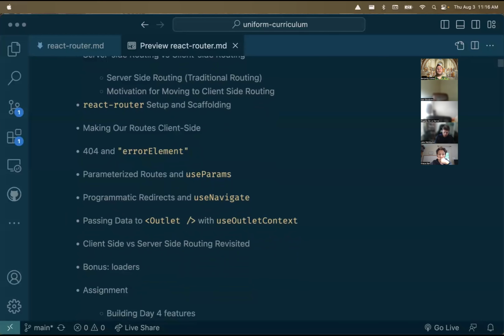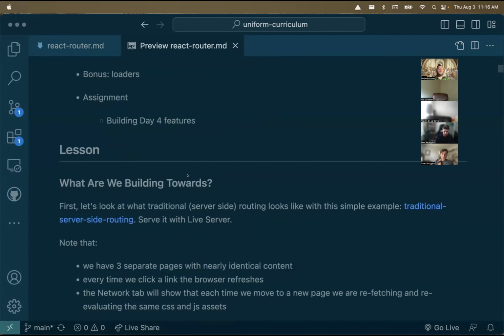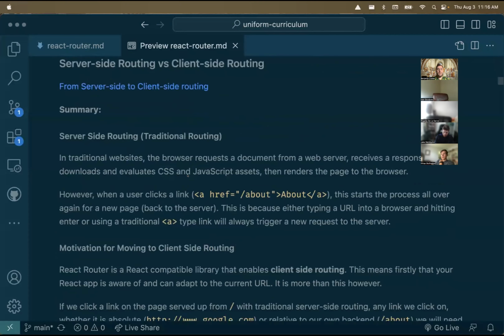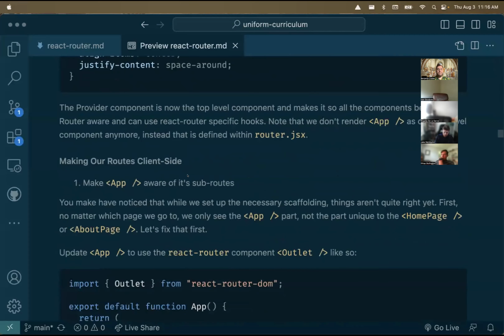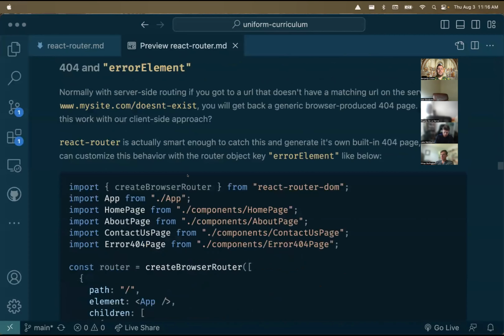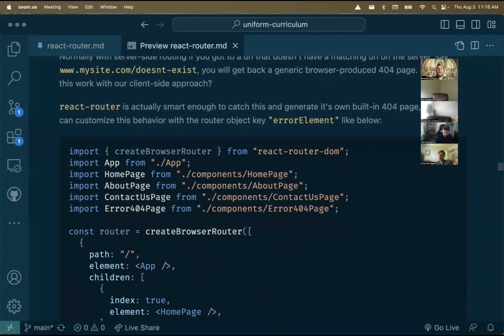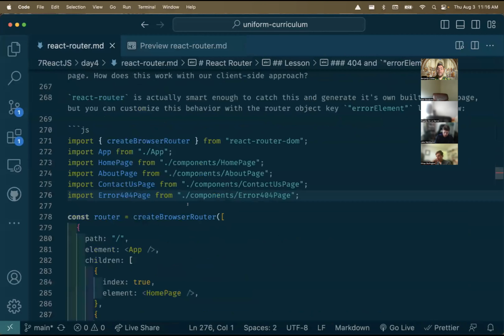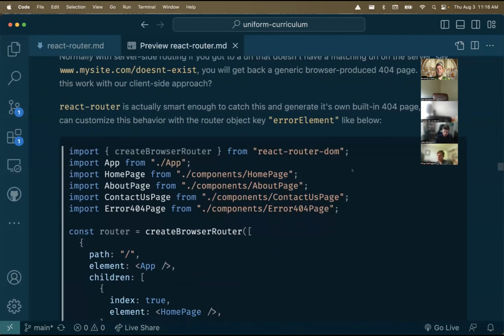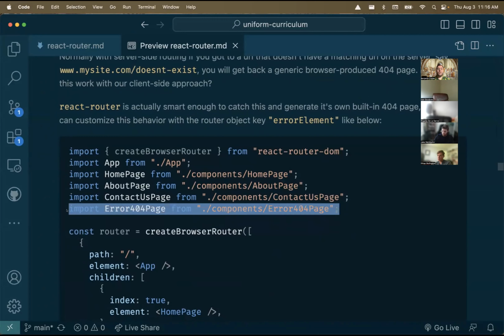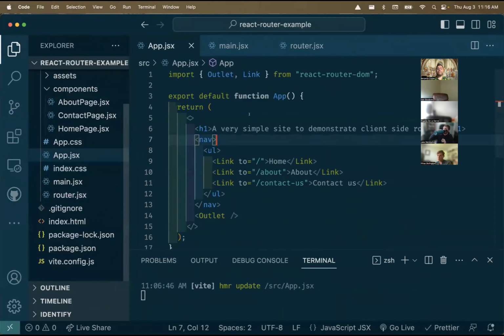Okay, so yeah, let's start covering these different features we get with React Router. Coming back down here, a lot of this was just the setup. Okay, so one that's relatively simple. I'm just going to create this error element. So we're just going to create an actual element like this. So maybe I'll include it first.